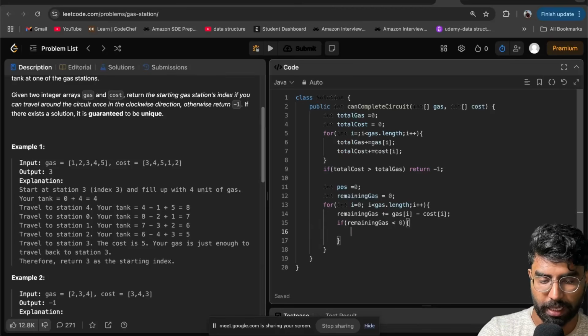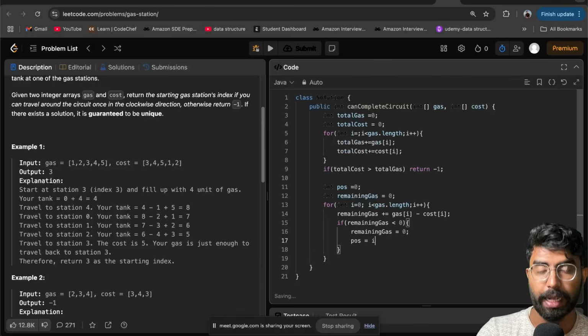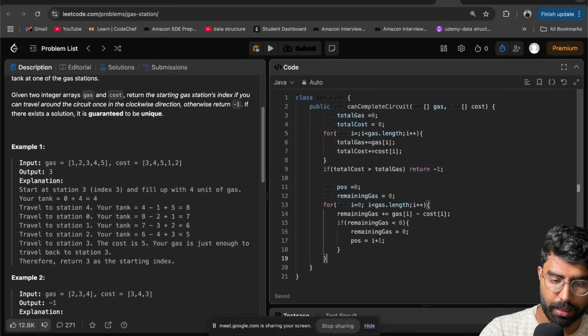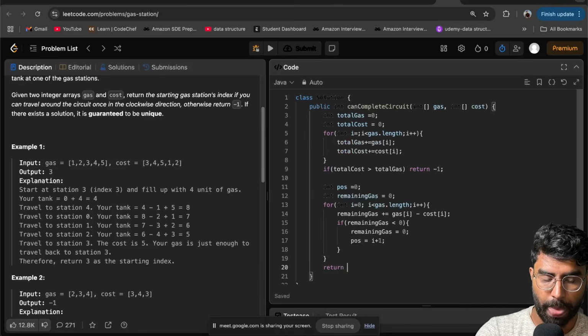So this remaining gas will be 0 again, and the position now will be the next value, i plus 1. Great. And that's it. At the end we will be returning this position. Understood what we are doing?